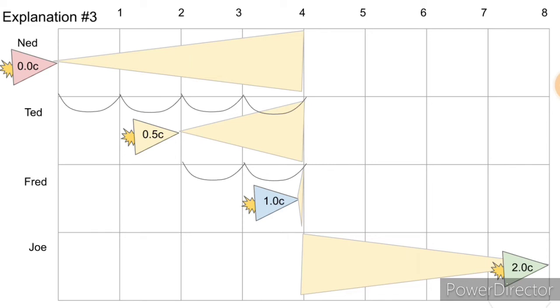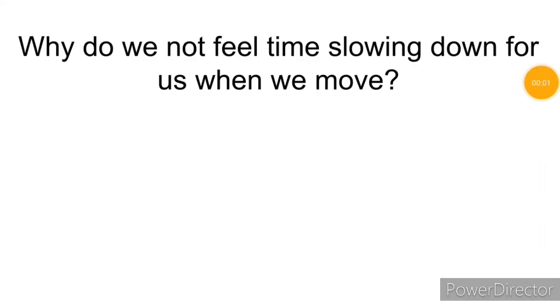Joe sees 1, 2, 3, 4 light seconds behind him. Theoretically, this means Joe has experienced negative 4 seconds and traveled to the 8 light second mark 4 seconds before the race even started. No one has the slightest idea what Joe experienced on that ship, but at least he won the race.